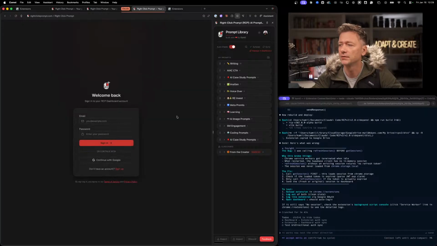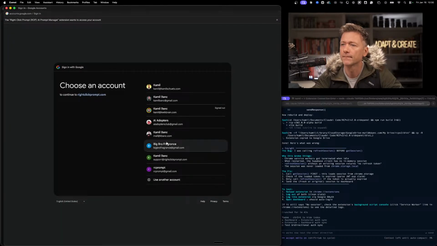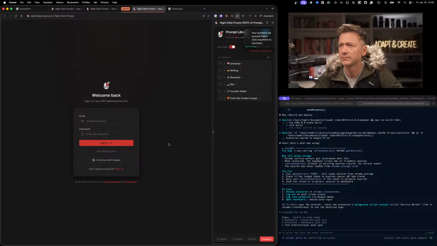Now, if I want to log out and log in with a different account. It's logged in, but the dashboard is not logging in. Okay, service.